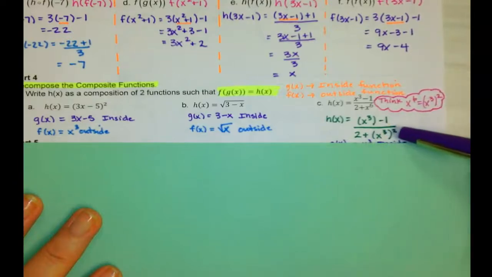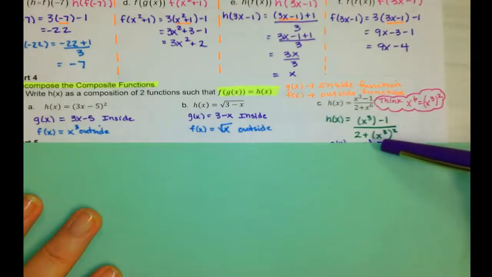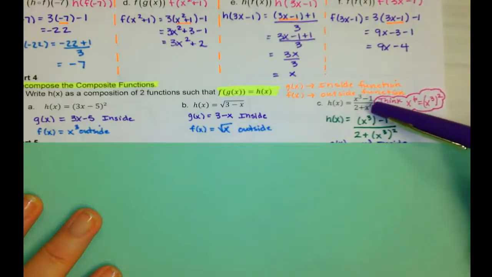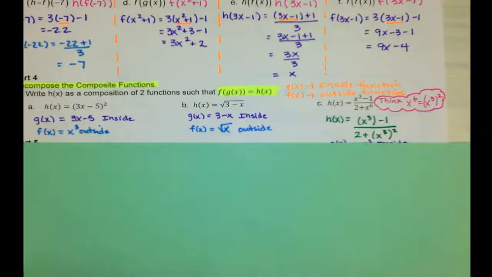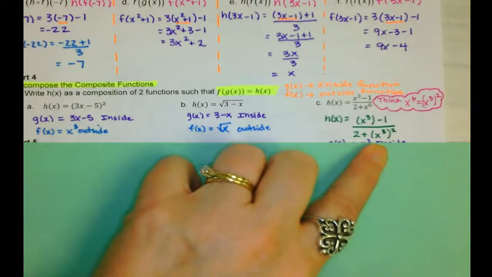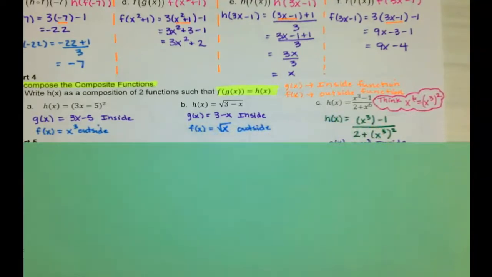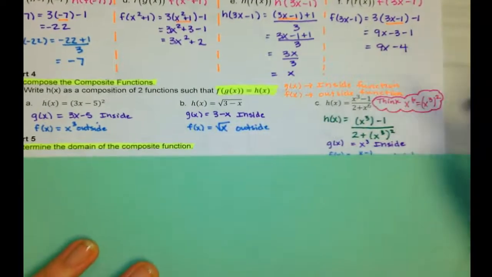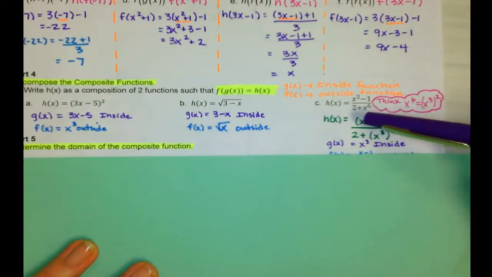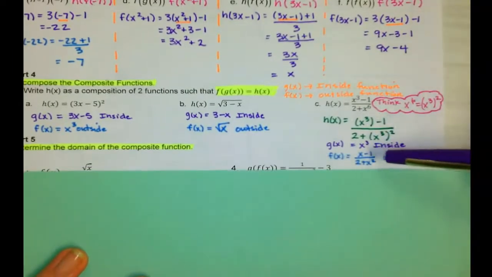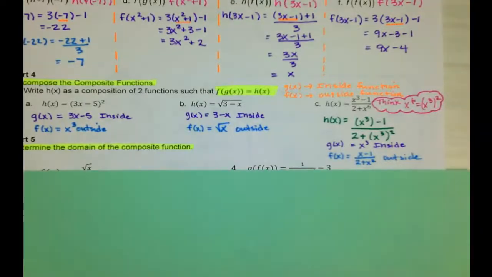x to the cube raised to the power of 2 gives you the value 3 times 2, which is 6, which is what the power on that x to the 6 is. So I rewrote x to the 6 as x to the third to the squared. And the reason I did that is I saw that I had an x cubed here. So I know I have some interesting stuff going on there. So the inside function then becomes the x cubed that you plugged in here, and the outside function would be x minus 1 over 2 plus x squared. So being able to decompose the function.